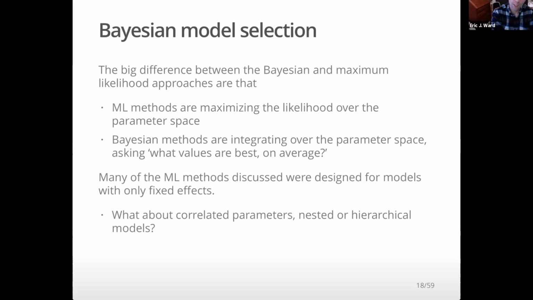And so that's an important distinction. Another important thing to remember is that a lot of these information theoretic approaches like AIC or BIC were really designed for models that only had fixed effects parameters. They're fixed effects because if you have an intercept and a slope in your model, you can count on your fingers how many parameters are included in your model.